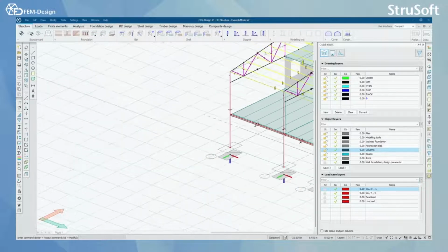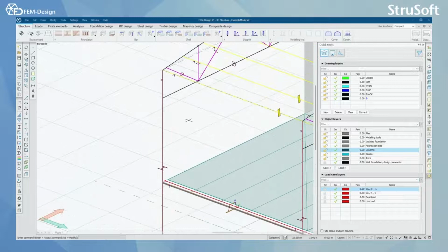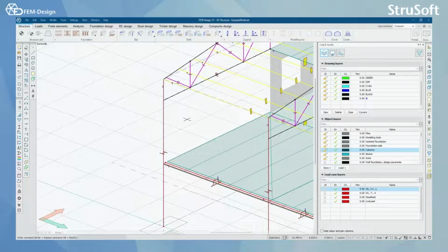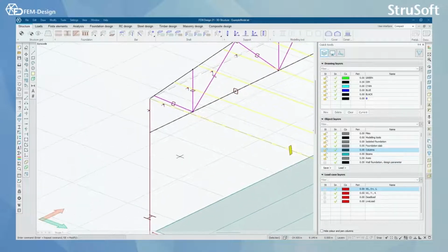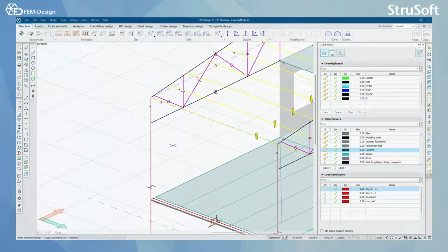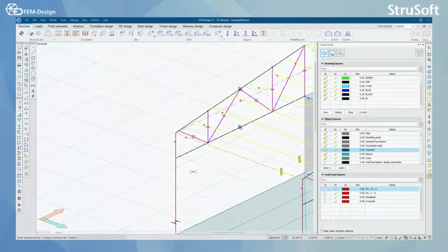And this is one thing that is very important when creating your FEM model, that you will snap on the correct parts, or you will snap in the object or the endpoint of the object that you are drawing, so you will get a model that will work in a correct way and you don't get lots of warnings when calculating your model.